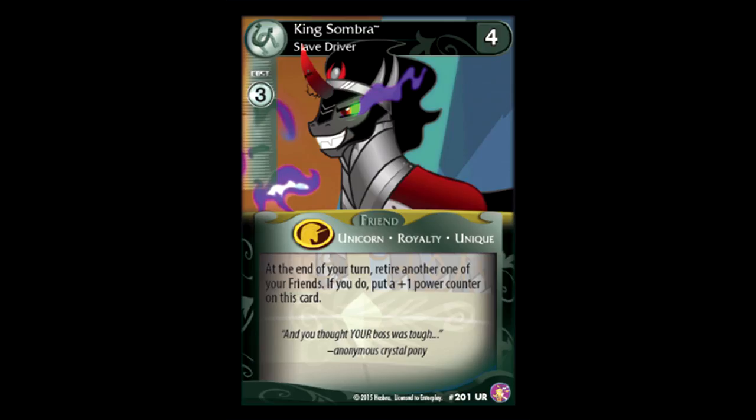This card almost didn't even make the list, King Sombra. These 3 for 4 power, which is okay, and at the end of your turn, you can retire one of your other friends to give this a +1 counter, so it can just continuously add up more and more and become really powerful and really hard for your opponent to deal with. But you have to sacrifice so much for it, I don't really know. Like, it might be really good in pink decks because you can get rid of, like, Pinkie Pies that aren't doing anything else useful, like Responsibility Pies and the Party Pony we were looking at earlier.